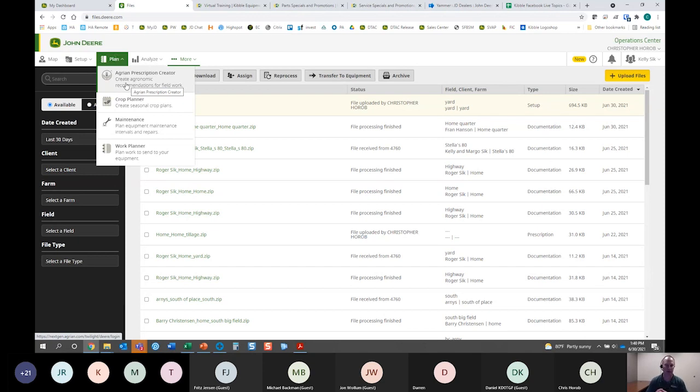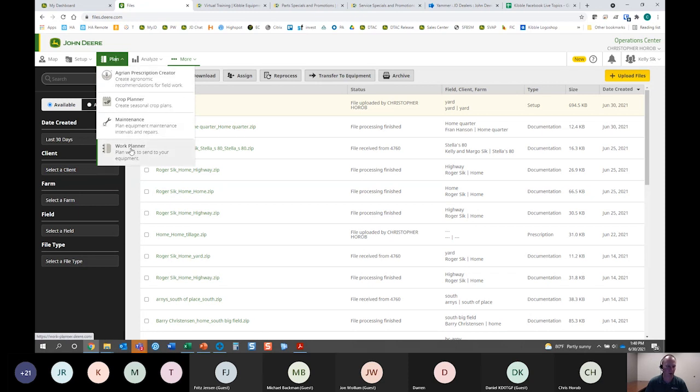You can get prescriptions either from your agronomist in a shapefile format and upload them to Operations Center, or you can create them yourselves here using this tool. In the interest of time, we won't go into this right now, but you can create them based on soil types, elevation layers, previous yield layers, and use that for your seed or fertilizer or tillage prescriptions. Now with TrueSet, we can do tillage prescriptions.